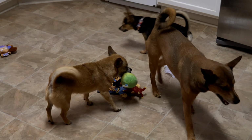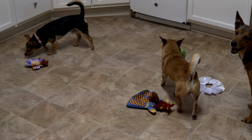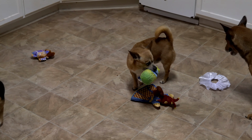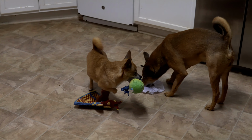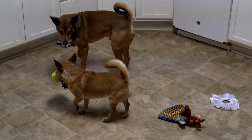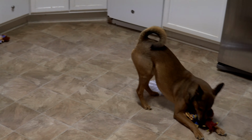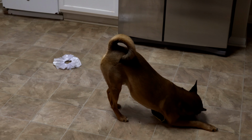Jesse, get the toy. Where's the toy? Get it, Bobo. Bobo, get the toy. Get the toy. That's my treat. That collar thing is funny to me. Look at him. He's trying to go. Get the toy.